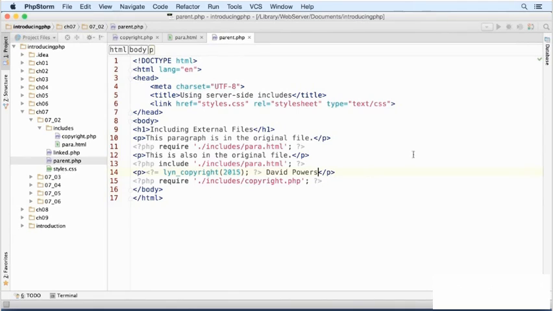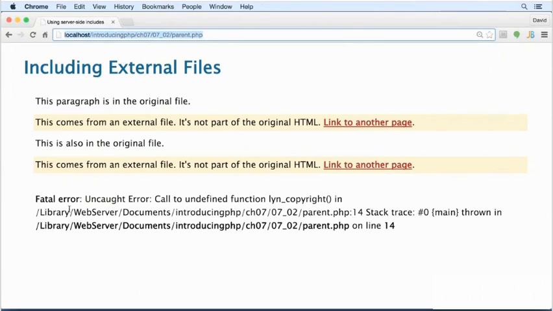So if we save that and go back to the browser, this time fatal error, call to undefined function linCopyright. The function is undefined because it's in an external file, and it's only when a function is used in the same file as it's defined that you can call the function before the actual definition. If the function definition is in an external file, that external file must be included first before you can call the function.